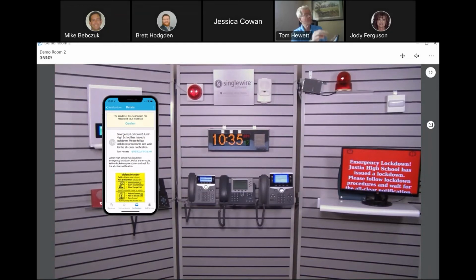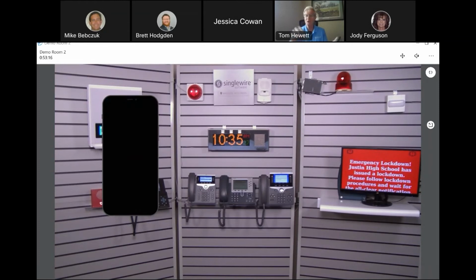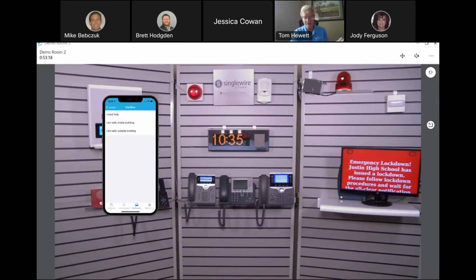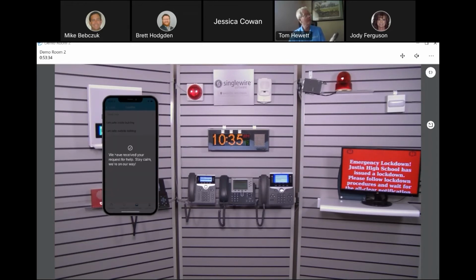And I'm going to confirm now this message. And in this case, I'm going to say I need help. And a critical thing on this, when I say I need help, it will push my GPS information back to our command center, or the Safety Security Operations Center. It will also then, if I need help psychologically, it would sure be nice for me to know that, hey, my message was received and help is on the way. So that's what's going to happen. Message will come back, say, sit tight, we're going to help you out.